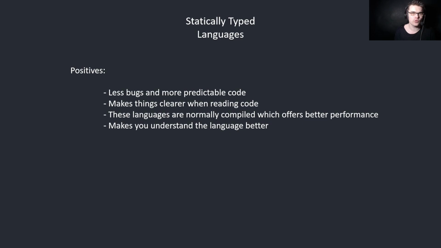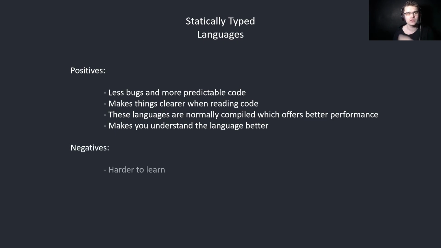It makes you understand the language better. So when you know what types are, for example, if you try to divide a string, you say string divided by string, of course, this won't work. When you actually use types, you learn this pretty quickly. But if you don't use types, you might not learn this. You might not understand what things are. What are strings? What are integers? What are floats? So it helps you understand the language more when you are forced to use them correctly, know what they are, and actually give things names.